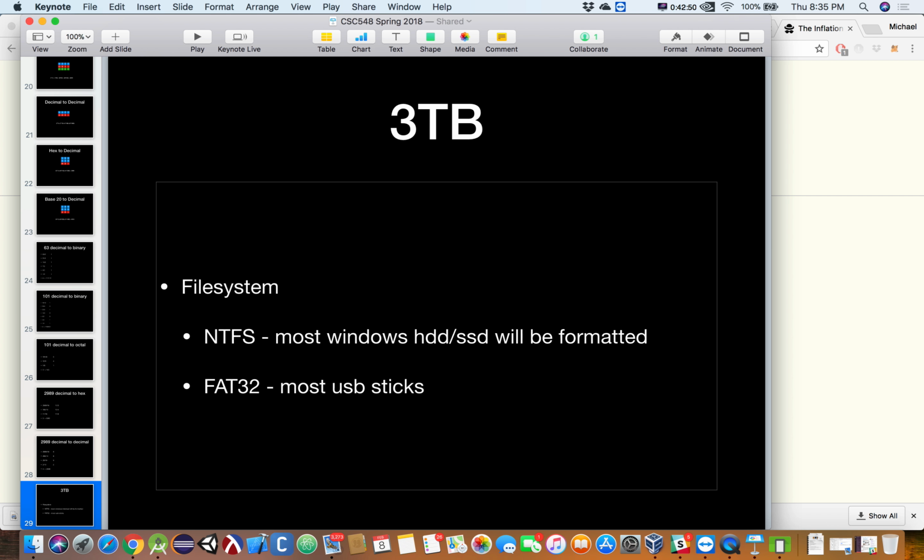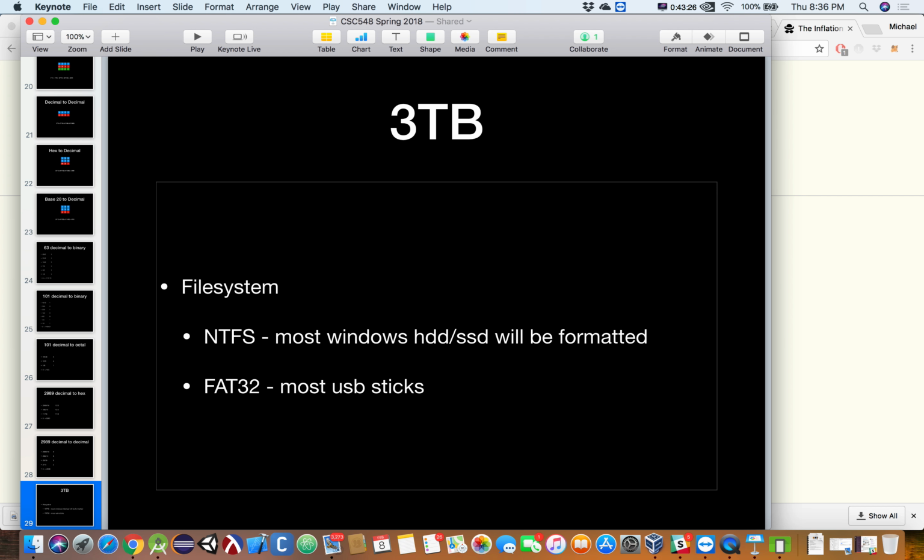I'll give you a little hint. NTFS is very proprietary. Microsoft made NTFS, and there's experimental support for NTFS on Linux, but it's pretty hit and miss. It's kind of dangerous. Usually you're safe doing read-only on NTFS, but writing to NTFS with something other than Windows can be dangerous. Microsoft has held the secret close to the chest.